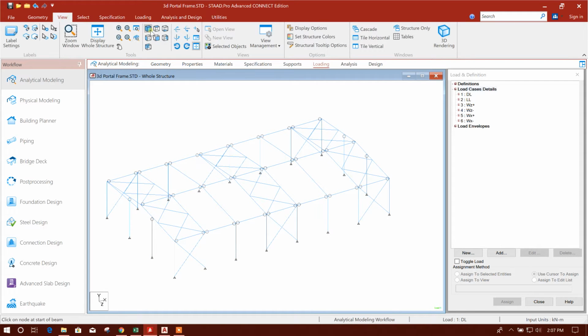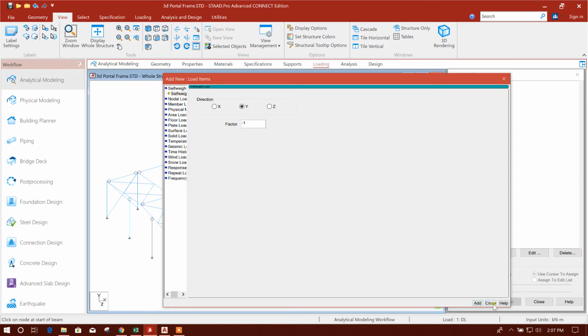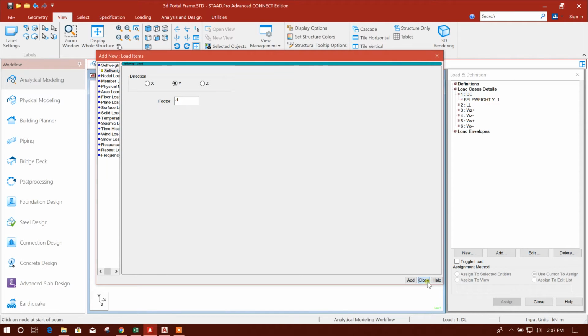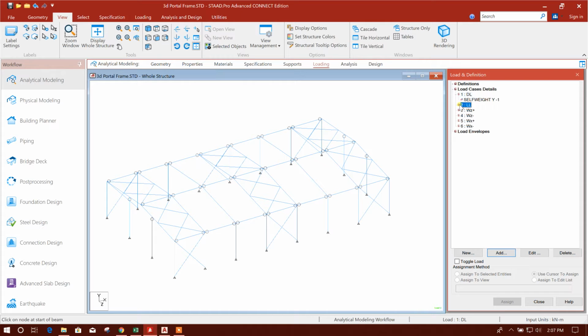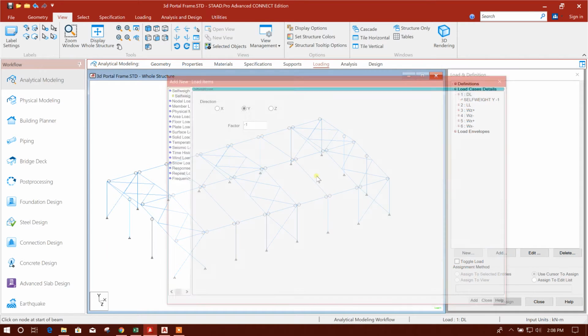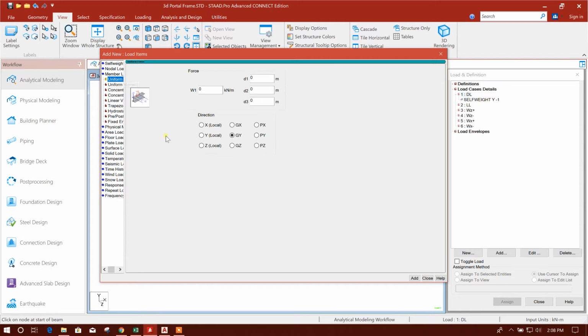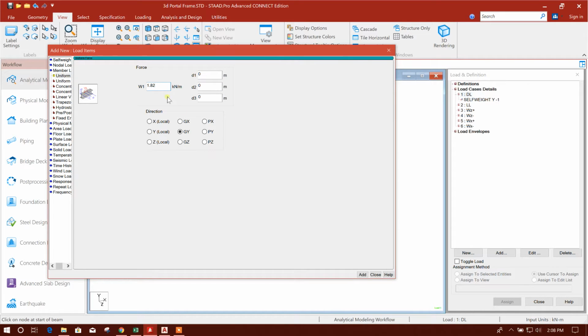I will go to view. First I will assign the self weight -1, add, okay. Then dead load I will add member uniform 1.82, minus 1.82, add, and half for the end frame, it will be 0.91, yes, okay.